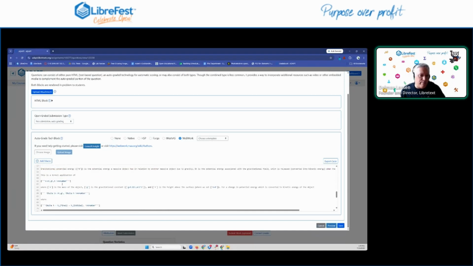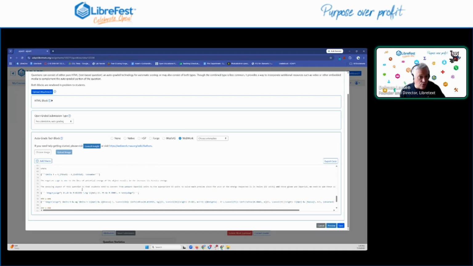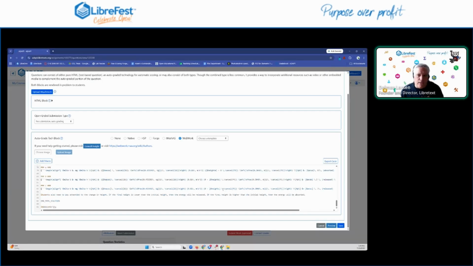Here's the solution that has to be algorithmically changed too, because if the question changes, the solution needs to change. And there you go. So is this daunting to most instructors? Yes, it is. But if you're comfortable with, in this case, coding in Perl or coding in structured languages, you can pick this thing up relatively straightforward.